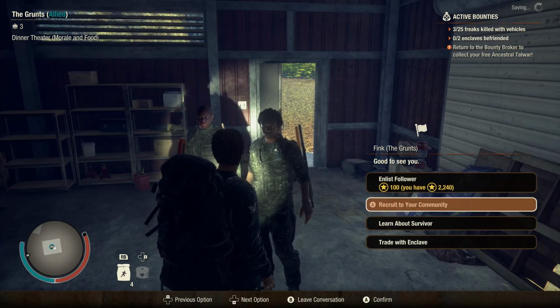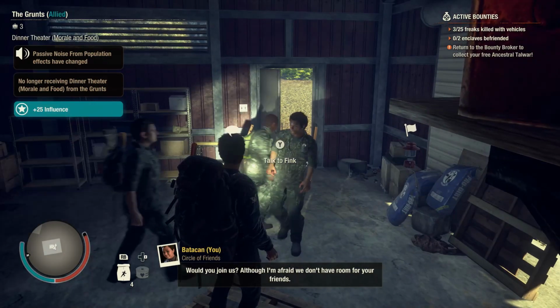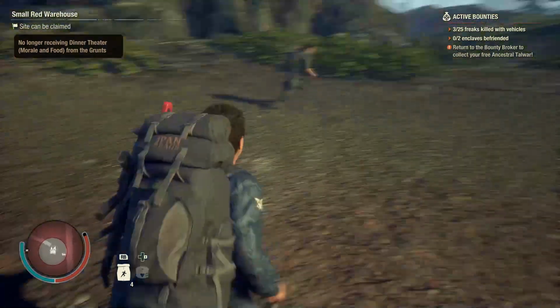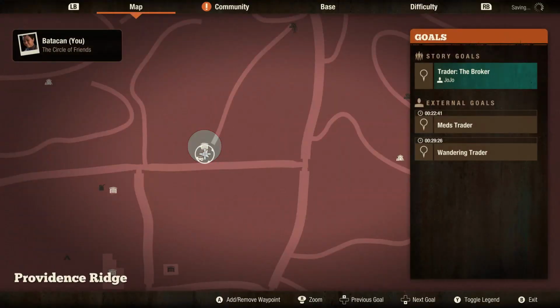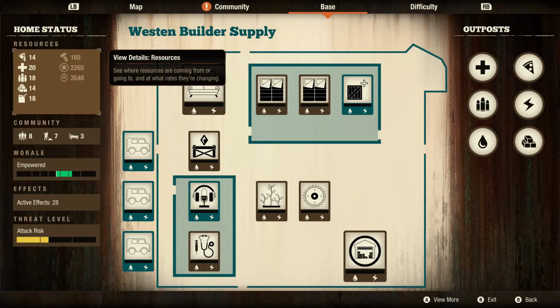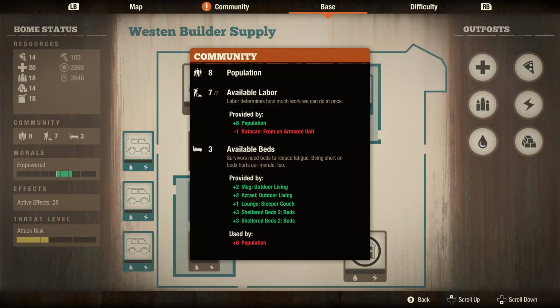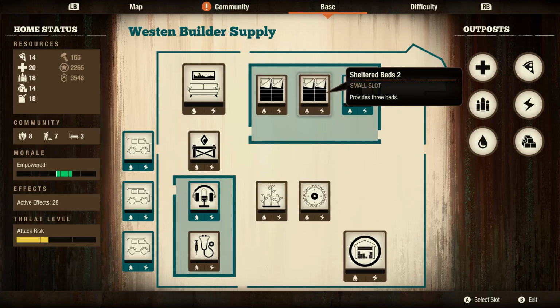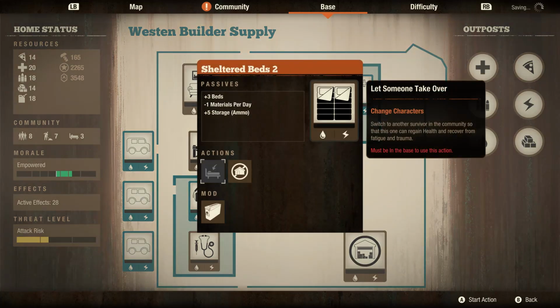I am going to recruit you to the community, though. Come, join us. Although I'm afraid we don't have room for your friends. Actually, we do have room for his friends. That's not true, Vatican. We have room for at least... We have lots of room. Oh, that's right. The lounge has a sleeper couch. I forgot about that. Well... I could literally get rid of one of these and do something else. And we would then be full.